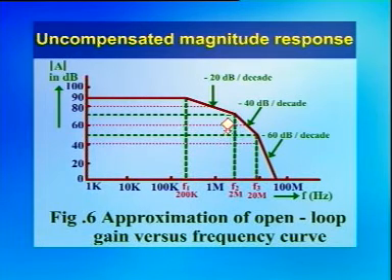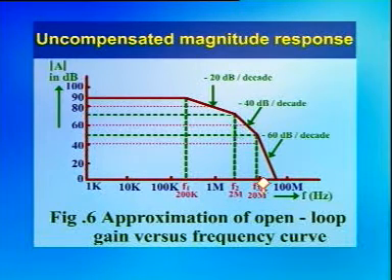From F2 to F3 the gain falls by 40 dB per decade, and F3 equal to 10 F2 equal to 20 MHz, and at F3 gain equal to 50 dB. After F3 the gain rolls off at the rate of minus 60 dB per decade as shown in figure. At high frequencies, each corner frequency produces an additional phase shift of minus 90 degrees to the open loop gain. Here 3 corner frequencies are existing, so total phase shift is 270 degrees.